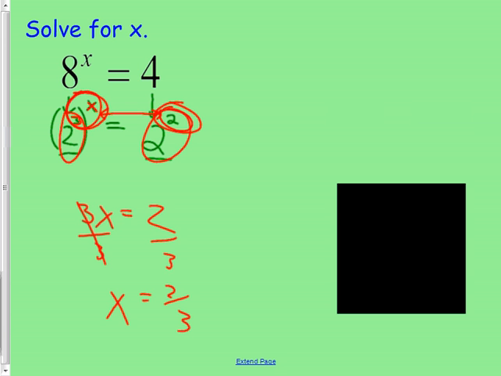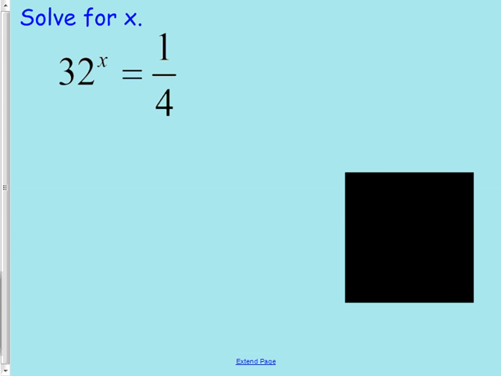All right. Now, I know this is a little harder. I warned you, this is a little harder lesson than before. All right, so now this one, again, it does not just jump right out at me. I have to think to myself, okay, if I have to get these things to be the same base, I got to rewrite this and rewrite this.